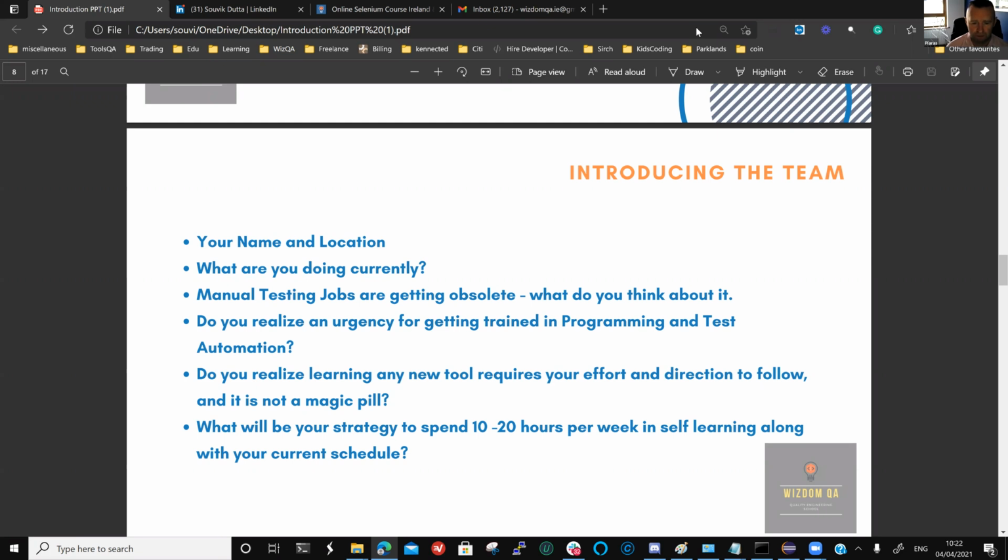At the minute, I'm doing part-time data processing for a medical firm for COVID-19 tests. I used to do manual testing for 3 years, and that probably was the most boring job I ever did, especially when you're doing regression testing, like if you're pressing the same button 100 times a day, you know it's going to work.